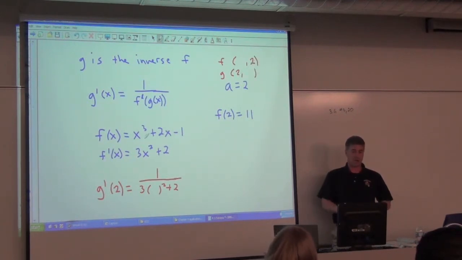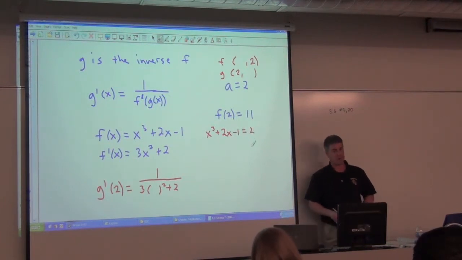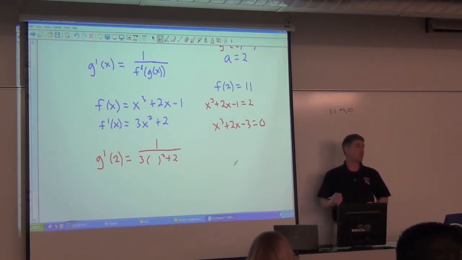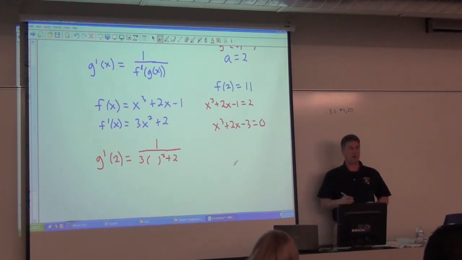So if it's a y in the original function, if we come here and take this function and set that equal to 2, we'd have to solve for x. And if we subtract 2 from both sides, we get x cubed plus 2x minus 3. What values for x would make that work? It's not solved. I don't think so. It's a coefficient test here. Add the coefficients, what do you get? What's 1 plus 2 minus 3? 0. That means x equals 1 is a solution, or if we put 1 in for x, that equals 0.